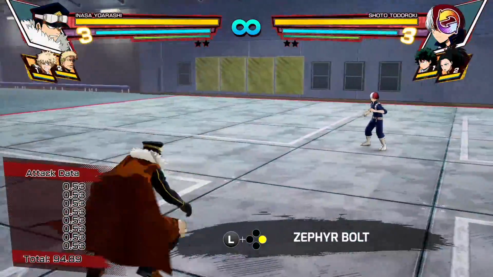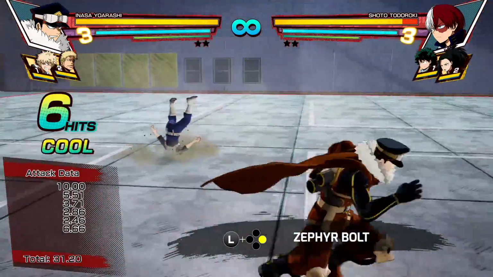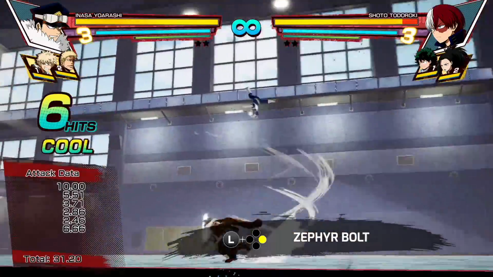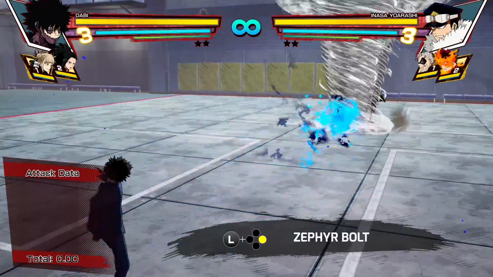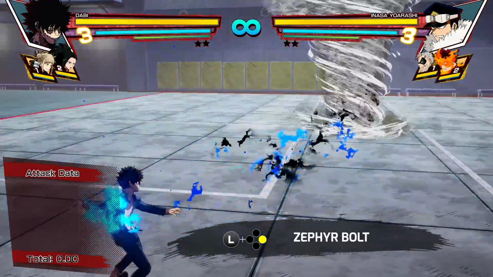And the last special that Inasa has is this big tornado. It has so much priority. I mean, look at all these abilities just disappearing in the middle of the tornado. Some will neutralize it, having the same priority as the tornado, but most projectiles actually lose to the tornado while it is completely unaffected. This is what makes Inasa so good in neutral.